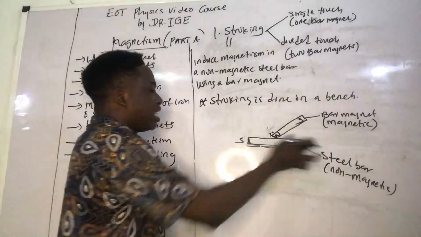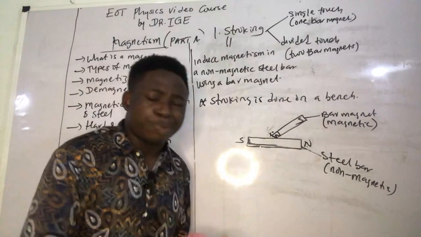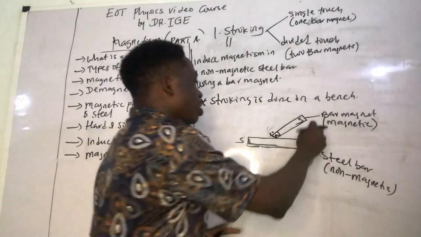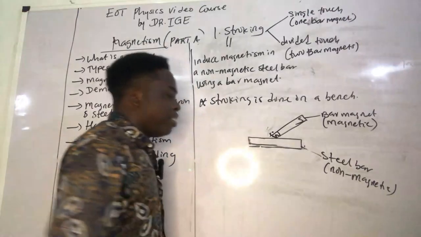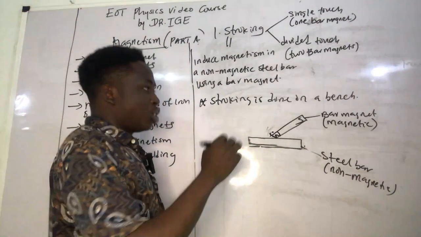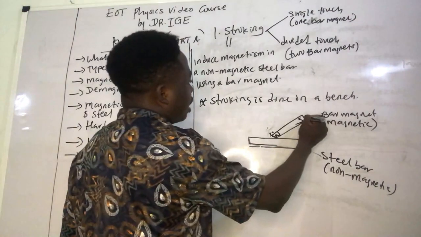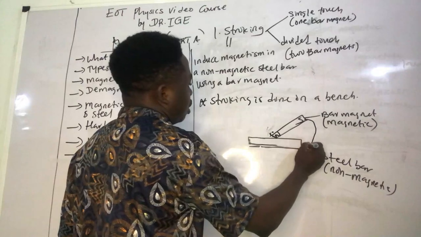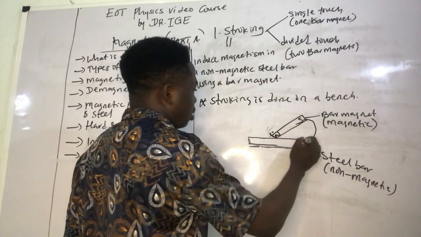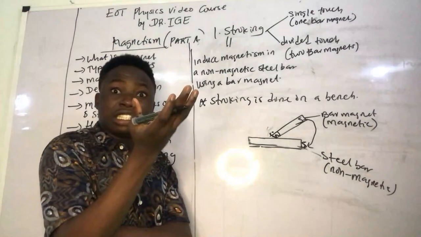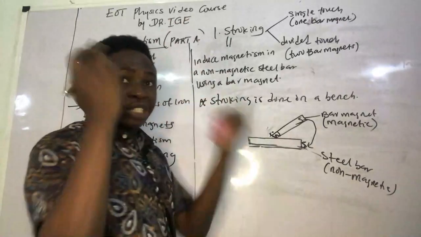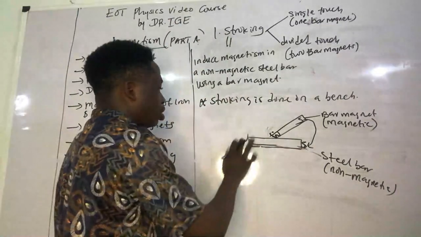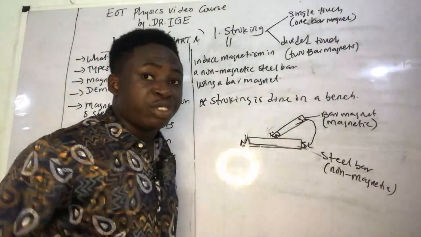So the question is, which side should be the north? Or should I just pick it at random? No, there's a way it's done. In some textbooks, they make it very, very complicated, but this is my method, and trust me, with this, you are good to go. Just know that whatever you have here is what you have here. South pole. Easy, right? Then there is south. Common sense will tell you that here is what? North. So that's just the simple way to do it.